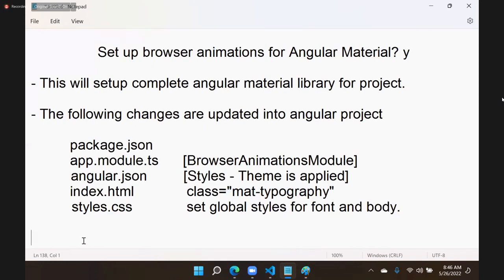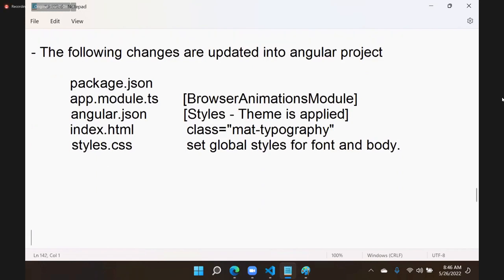So once we know this, now we will see how to use the Angular Material components. This is the first thing we are going to see. I will show you the difference between Bootstrap and material, because in real-time development we have two choices: we can use Bootstrap, or we can use material.